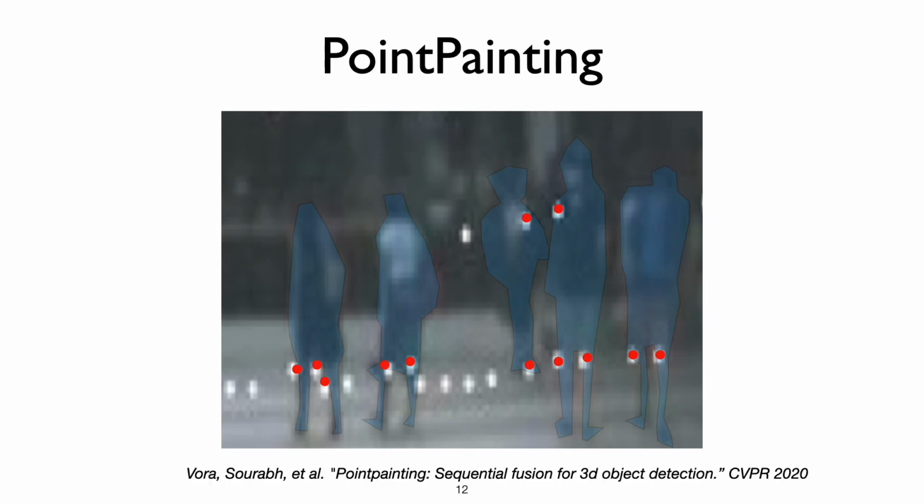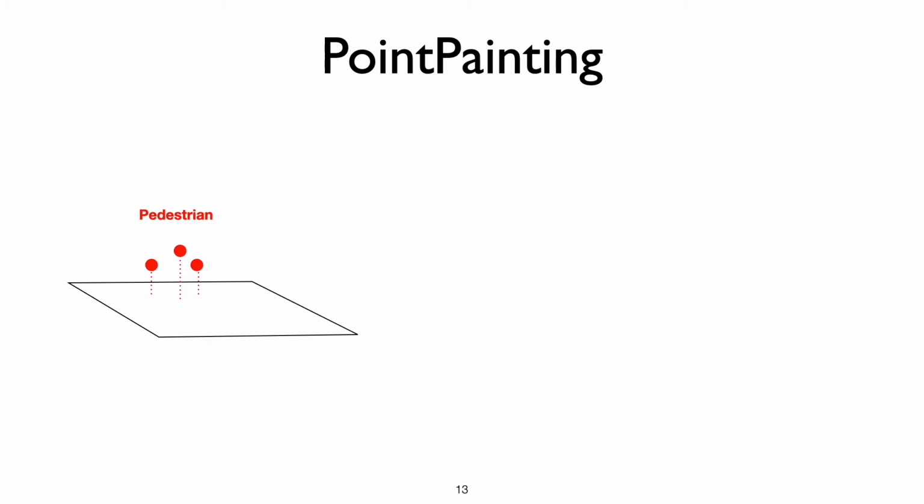One previous approach called PointPainting utilizes this idea. The model first runs 2D instance segmentation on the camera images. After that, the model projects the sparse LiDAR point cloud onto the images to get a corresponding semantic label. These painted LiDAR points, 3D points with the semantic labels, are passed into a standard 3D detection model to get the 3D bounding box predictions. As we already know that these few LiDAR points correspond to the pedestrian class, the 3D detector is able to tell that there is a pedestrian at this rough location.